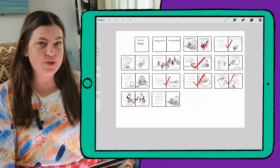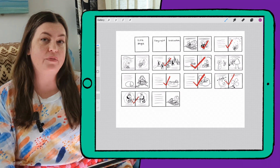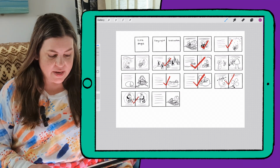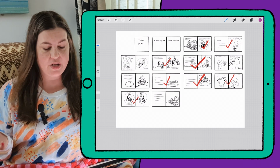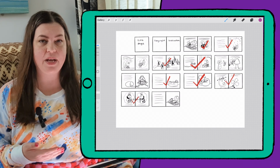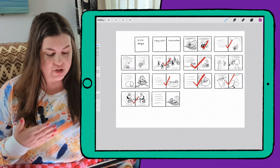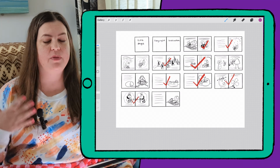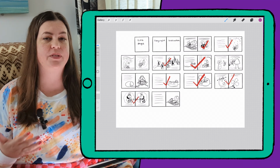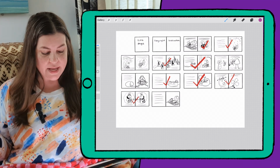In the first video of this series, I created a storyboard where I did sketches for all of the pages of the book, and I have that pulled up here. So whenever I'm ready to illustrate a new page, I just pick which page I want to work on, and then when I'm done working on that page, I just check it off. And that helps me to stay on task and to see how many pages I have left, and really helps to keep me motivated. So I'm going to pick a page to work on today.